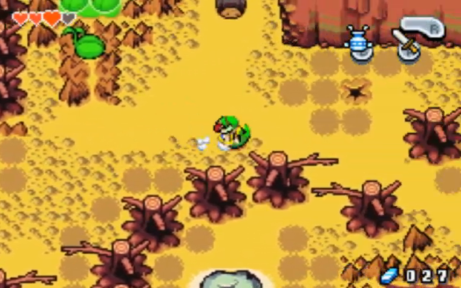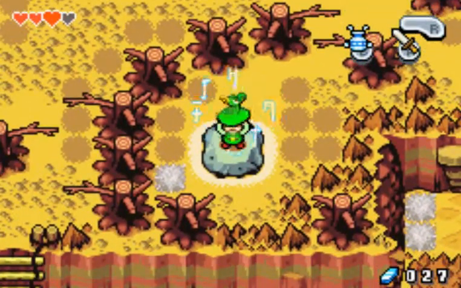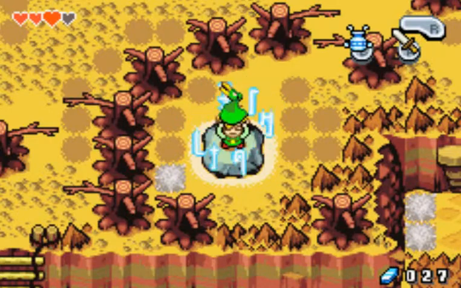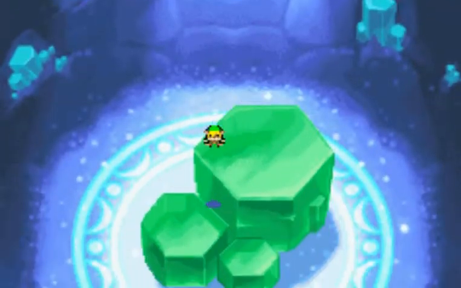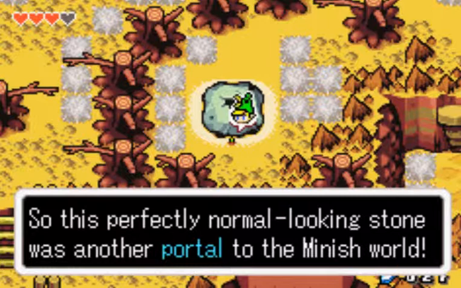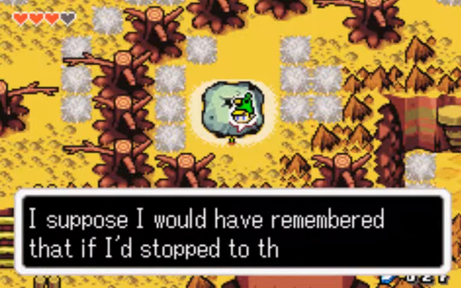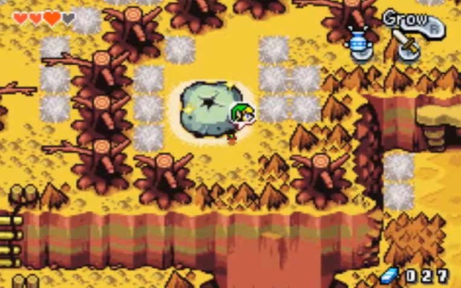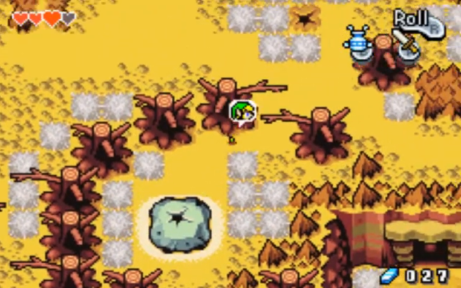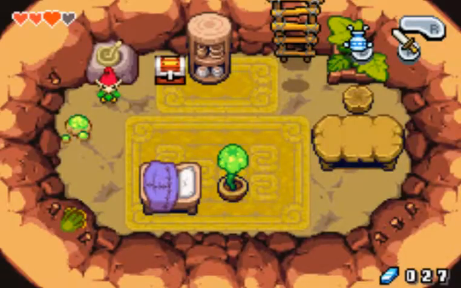Okay, nothing. So... Let's shrink down. Do I have to watch it transform here? I guess you do. So this perfectly normal looking stone was another portal to the Minish world. I suppose I would have remembered that if I'd stopped to think about it. You suck, and apparently these things don't stick on. Suck you. Let's go down here.